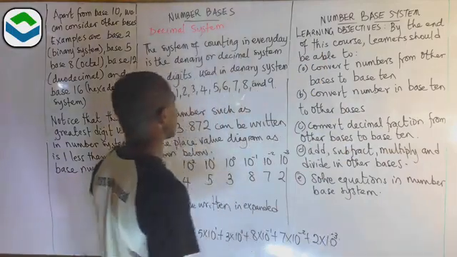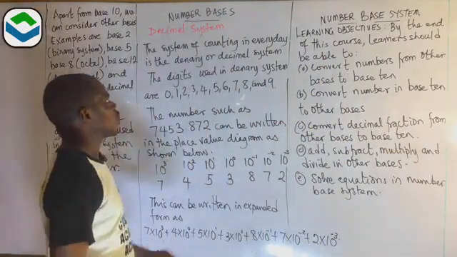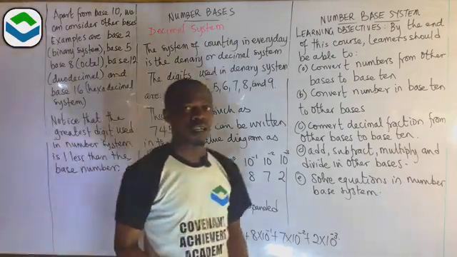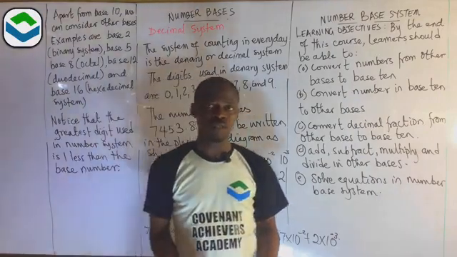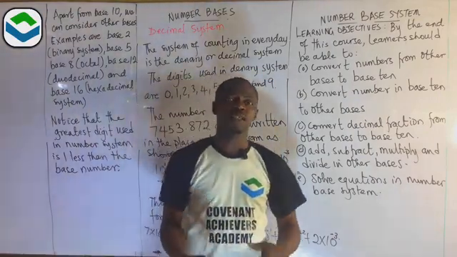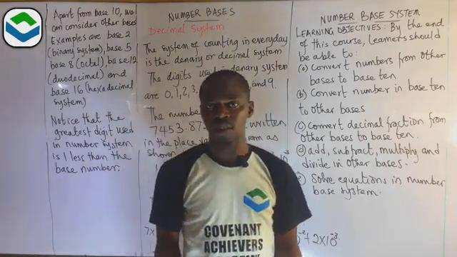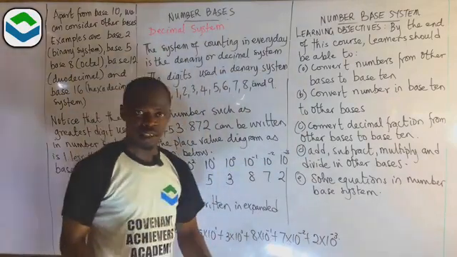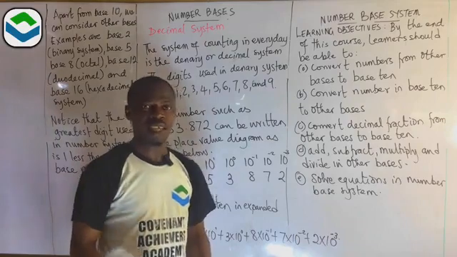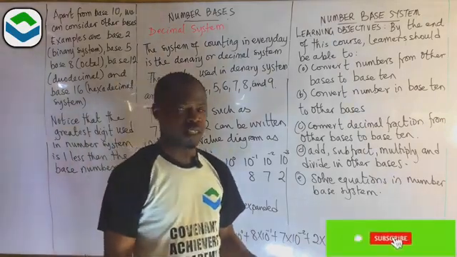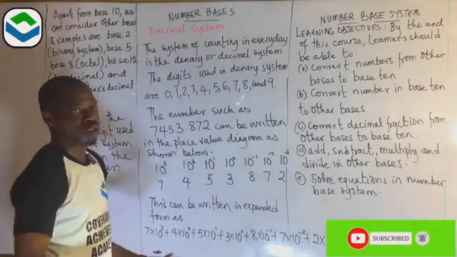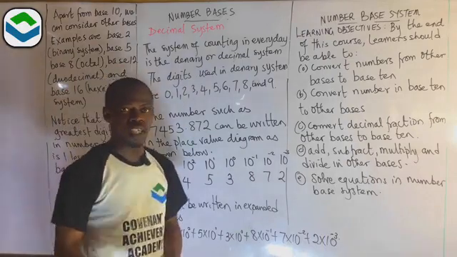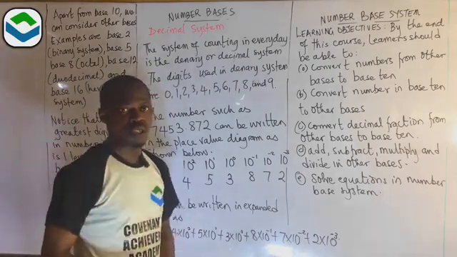When we are talking about number base, we are going to start with the decimal base, which is the counting digits that we are all conversant with. In the international system of counting, we have basically 10 digits that we use for counting, and that means we are talking about base 10. When you are asked to add, subtract, multiply, divide or work with any number, those numbers are given to you in base 10.